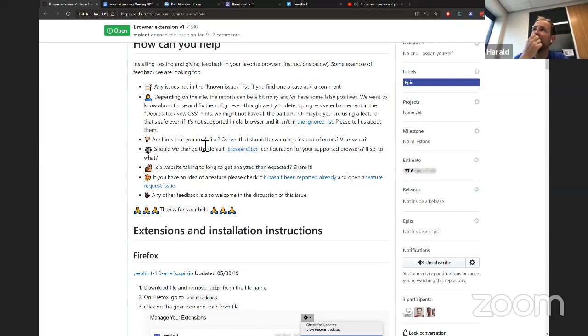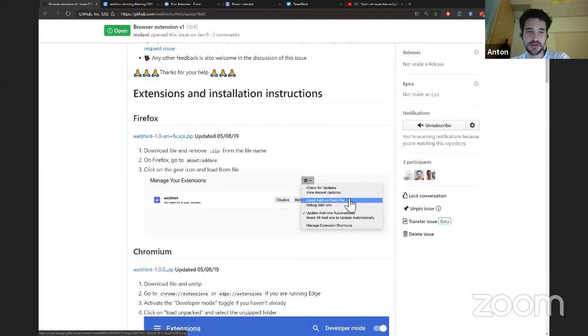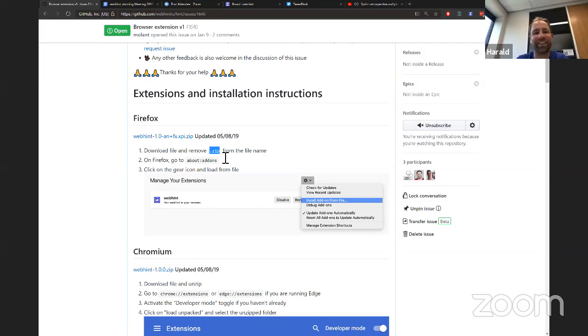Right now with the zip files, you basically have to unzip it locally and install it as a temporary extension. Did you try already to use the WebExt? Yeah, the Firefox one that you can download from here is signed, so you can do it. I put some instructions: install add-on from file. It works perfectly. Okay, I just downloaded it as a zip file. Yeah, you have to rename it and remove the .zip. The reason is that GitHub doesn't allow me to upload XPIs. So just remove the zip and it should work.